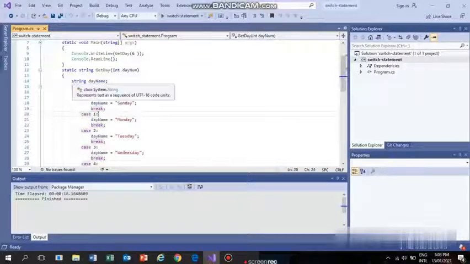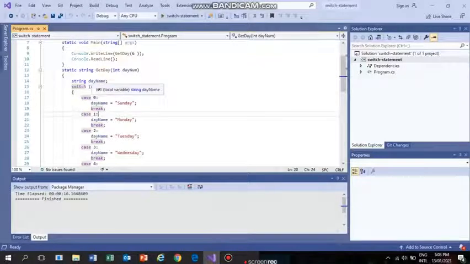Okay, string is what? String is a variable, that is I have taken the day name. This string and the getDay will be connected to this one string dayName.